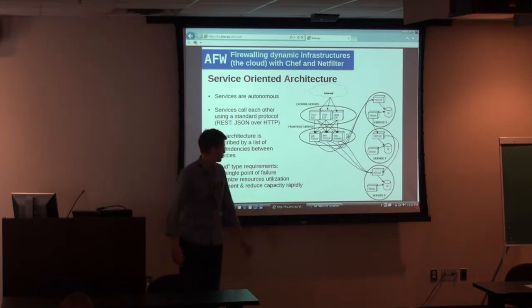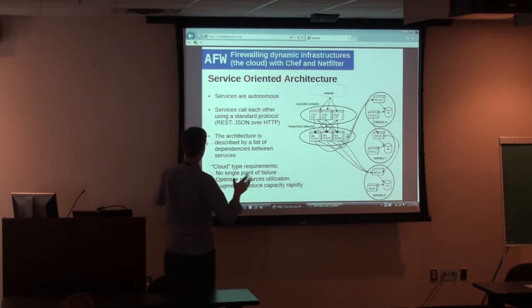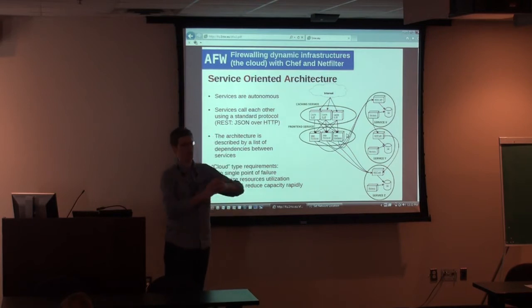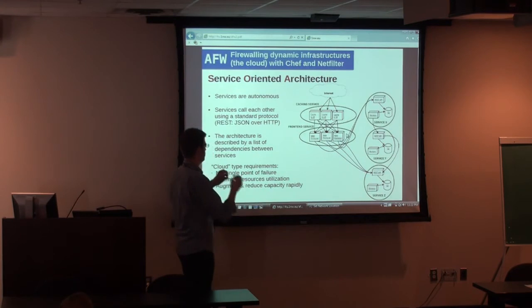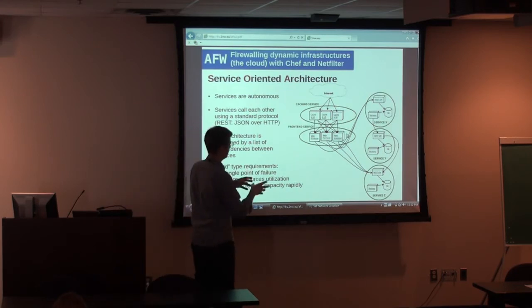Here's a different approach: a service-oriented architecture. In this approach, parts of the infrastructure are really isolated from each other. You don't build one infrastructure, you build services. Those services can be really, really small or really large, it doesn't matter. But from a logical point of view, they are independent services.